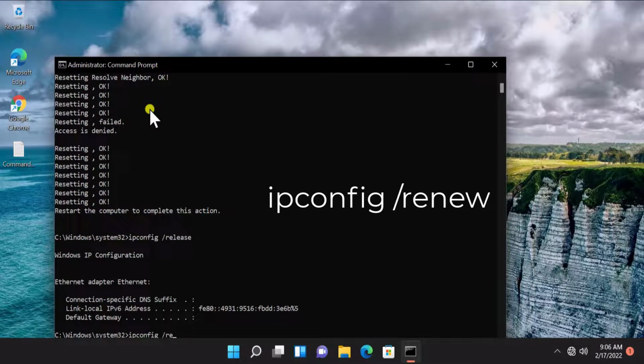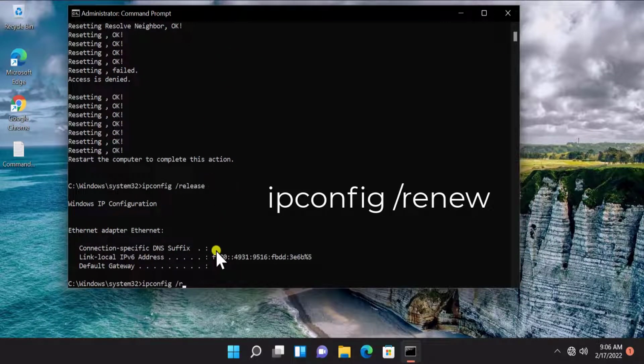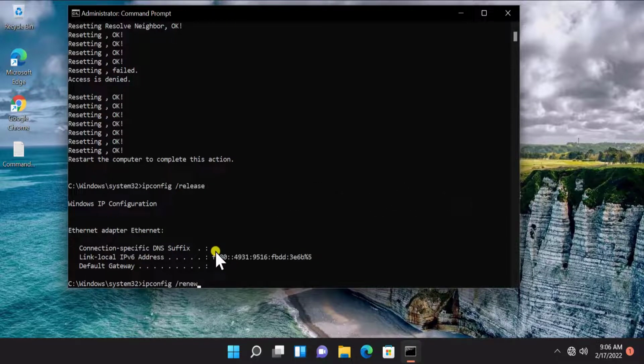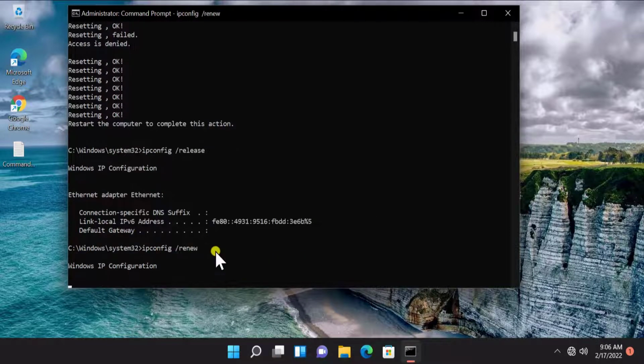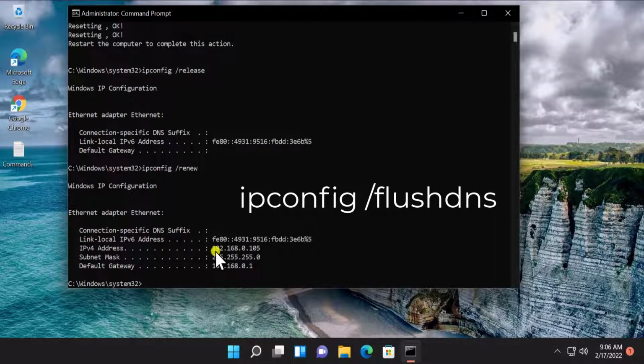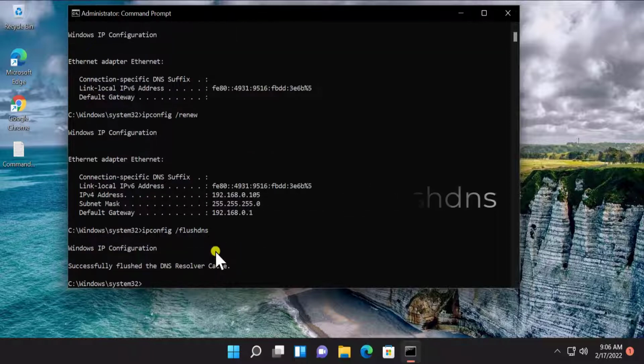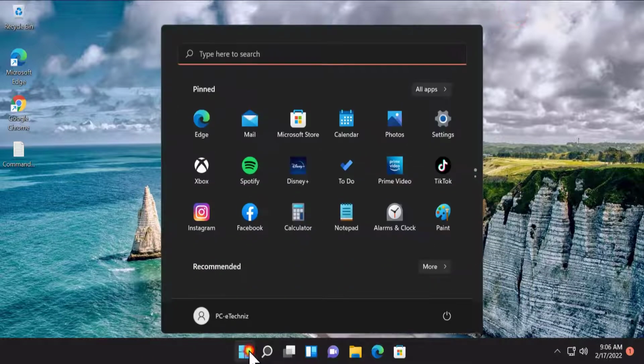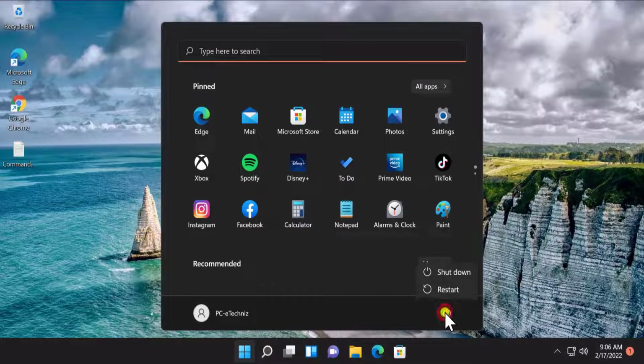And the next command is ipconfig /renew. Press enter. It will take some time to perform this command. And after this, you have to flush the DNS, ipconfig /flushdns and press enter. Afterwards, simply restart your PC, click on start, click on power icon and click on restart.